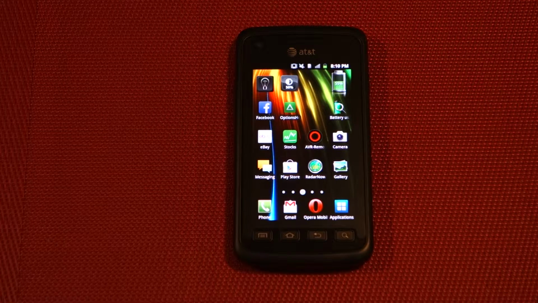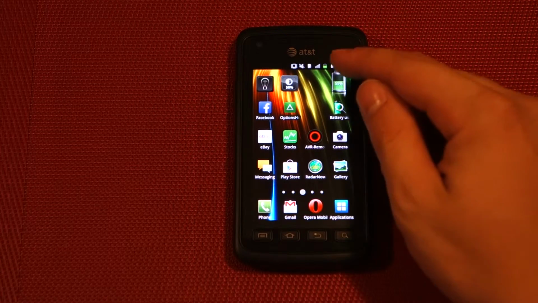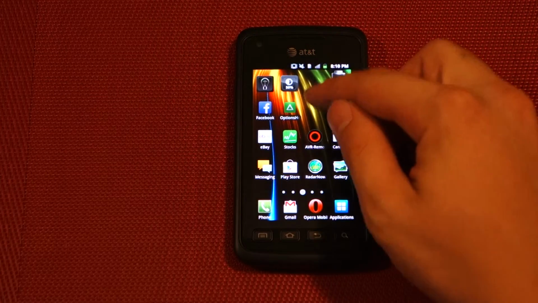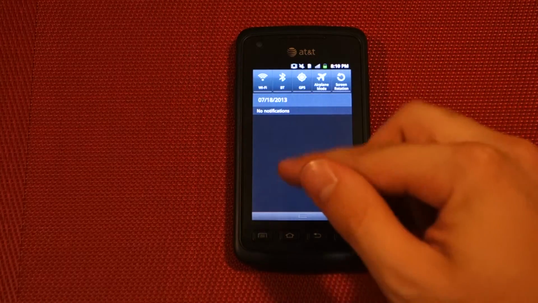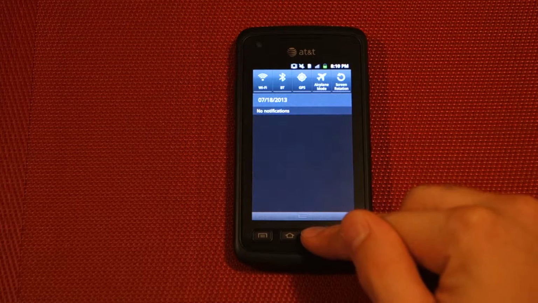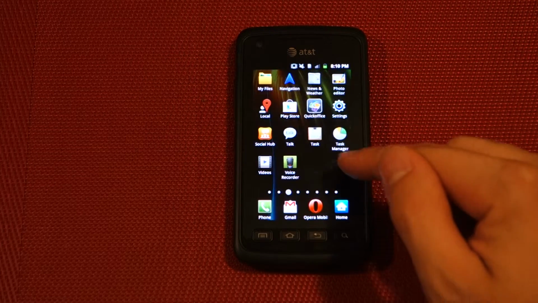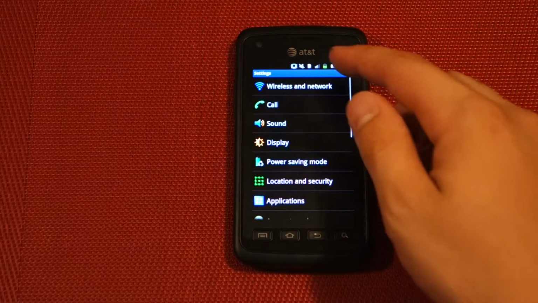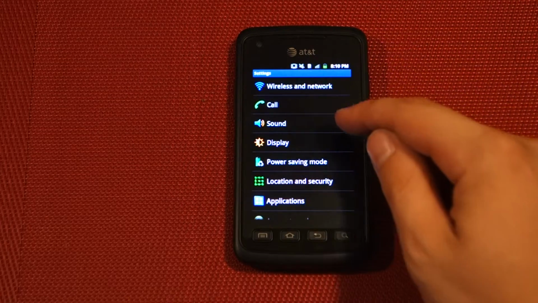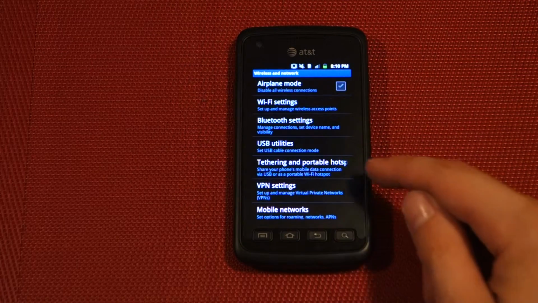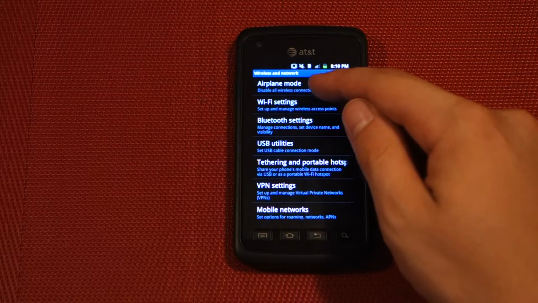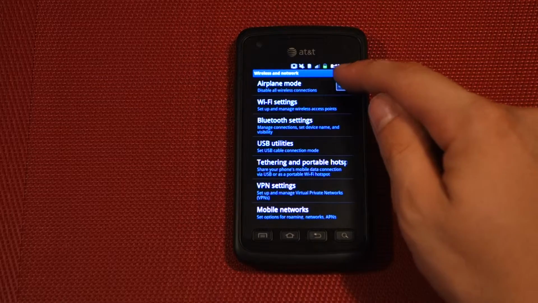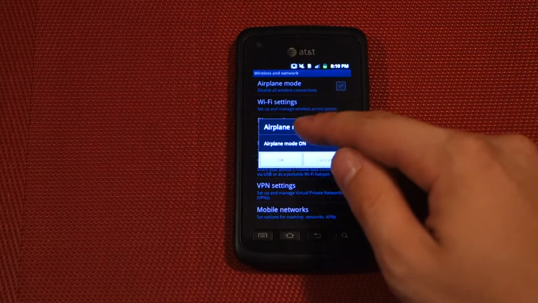So airplane mode, for those of you who aren't aware, is a mode that pretty much switches off all radios. So right now you can see I have a full cell signal, and if I wanted to turn on something like Wi-Fi, again, I'm using the drop-down menu, but you can also go through settings. So let's go through settings just because not all phones have that enabled. So you can see right now, I have signal. If I want to turn on Wi-Fi, I can do that. If I want to turn on Bluetooth, I can do that. So typically airplane mode will disable all wireless connections unless you re-enable them manually.